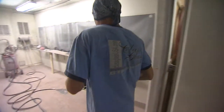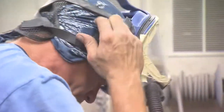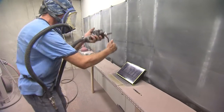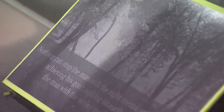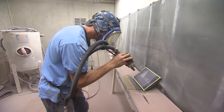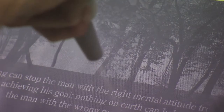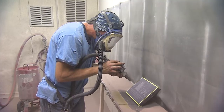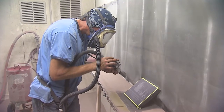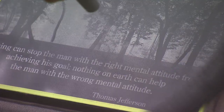Karen and her colleagues design and blast their public and private works of art inside their Nashville Glass studio. A noisy hub of creativity. Karen says there are basically two kinds of sandblasters. Industrial, such as the professionals who remove rust from a car or paint from a house, and architectural, who work in the area of design and aesthetics. We custom design patterns, and then through the process of sandblasting, use a number of forms of applications to ultimately blast artwork on different substrates, whether it be glass, acrylic, granite, marble, stone, pavers, wood occasionally, and even metals.